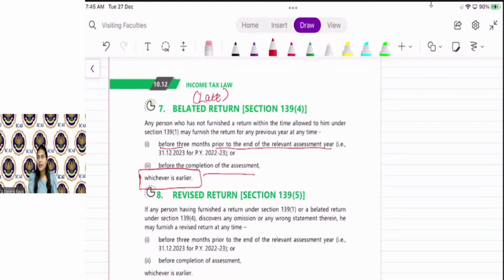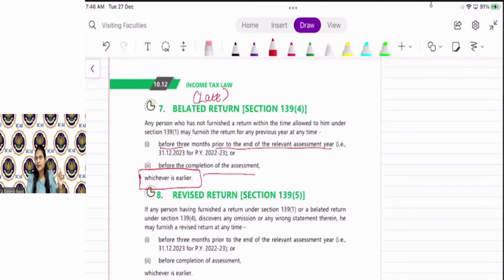Okay. So they have to restrict it, that you can file your late return only up to a certain date. Otherwise, it is difficult. Someone will file 2003-4's return today. It is not possible. That's why they have given that if you miss the due date, you can also file a return of income, but before 3 months prior to end of relevant assessment year. After this date, that is for the current year, after 31st December 22, for assessment year 22-23, no one is able to file return of income.